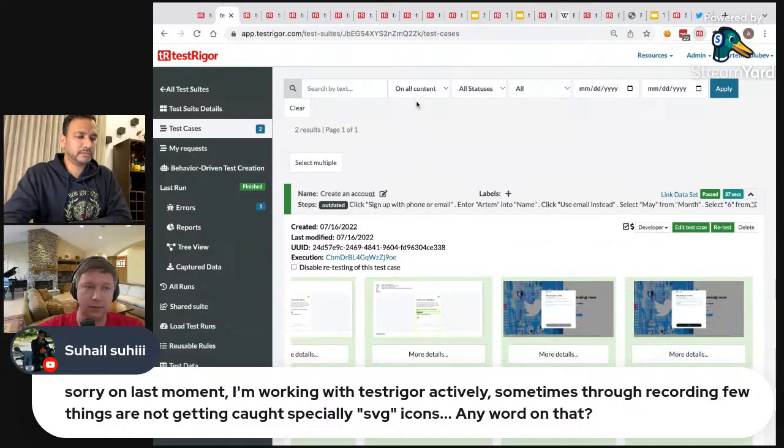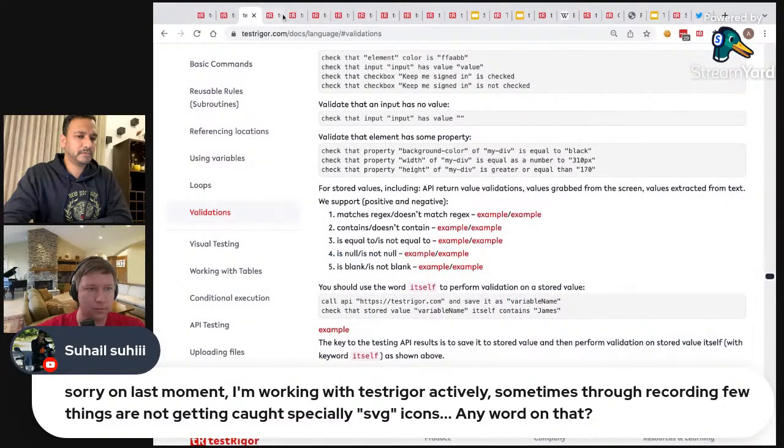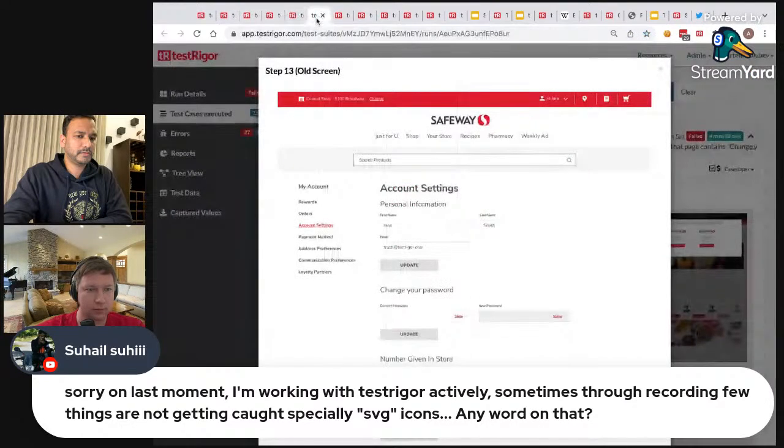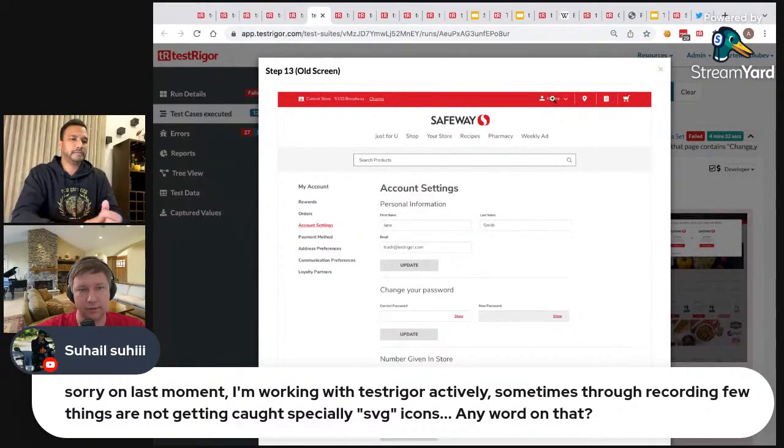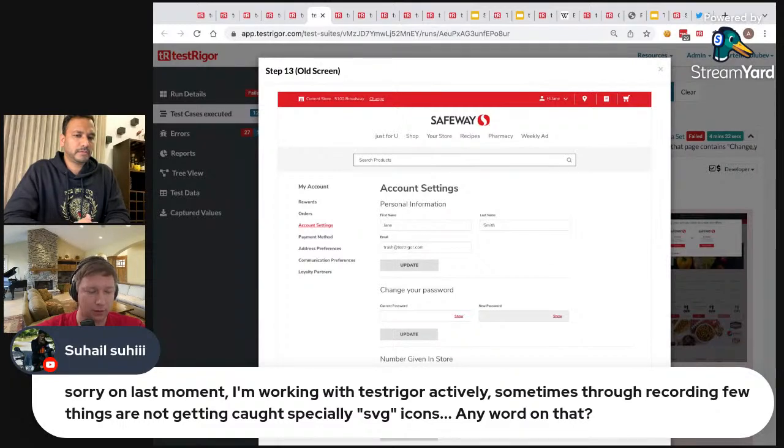Let me explain the challenges in general, and let me pull up an example. The example is using those icons on top. testRigor will automatically create relative locations. For example, if you click on this one, it will say click on first button on the right of hide Jane, or for this one, second button, and so on and so forth.